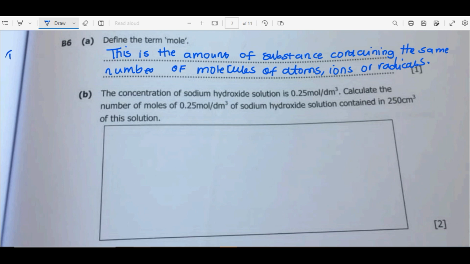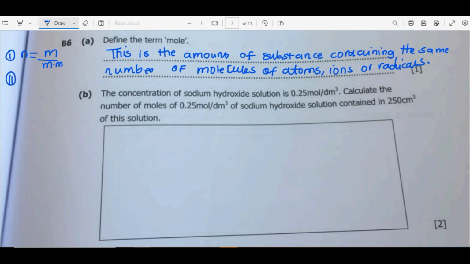So the first one, we have number of moles is equal to mass over molar mass. You only use this one if you are given mass. Whenever the question states that the mass of a substance is this, calculate the number of moles, this is the actual formula that you are supposed to use.